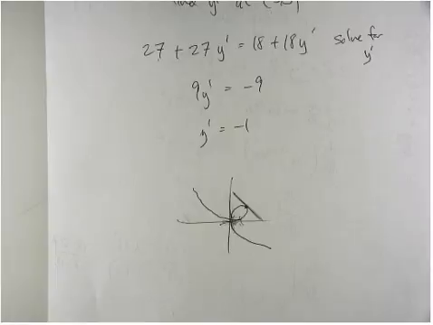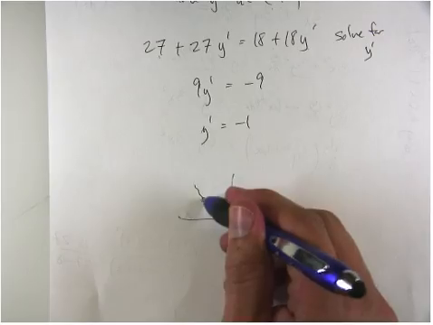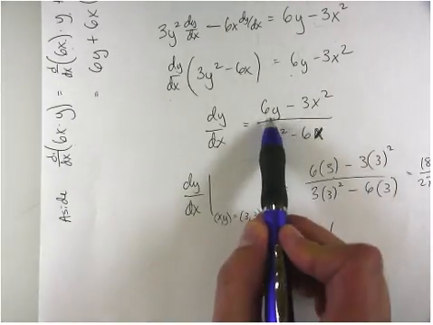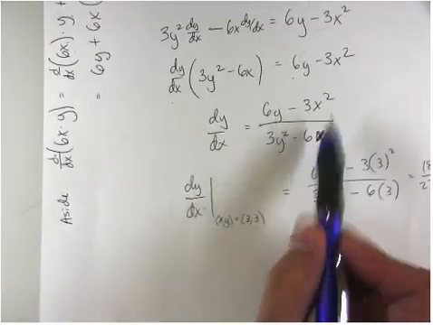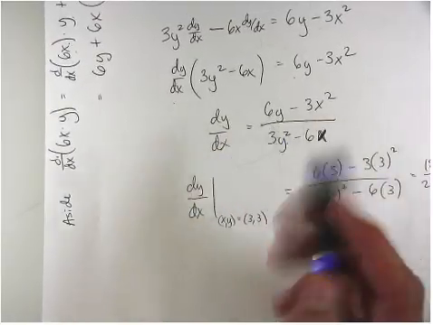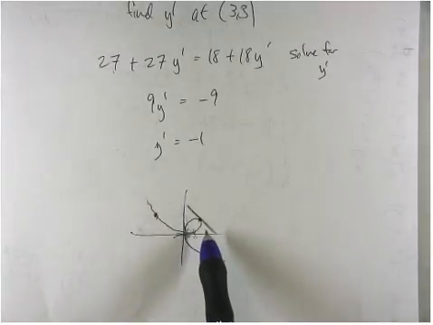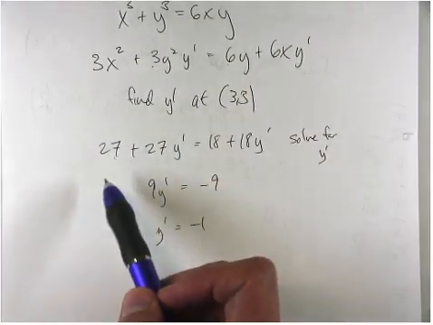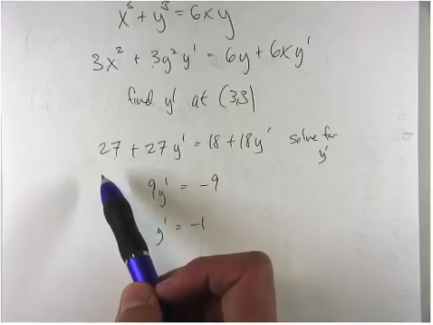But if I were to come up with some other point, right? What's the derivative out here? Well, if I knew the exact function, I could just plug in the x value, plug in the y value, and have at it. So that's the advantage of having the whole function. But if I don't care about every point, if I'm only interested in one point, why solve it in general? I'll just plug the numbers in early, and then I don't have to do as nasty of an algebra job. So this is helpful.